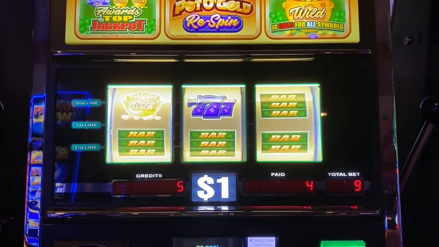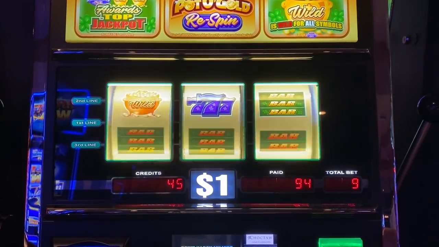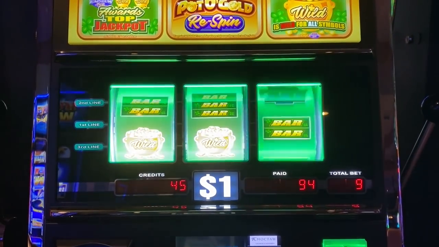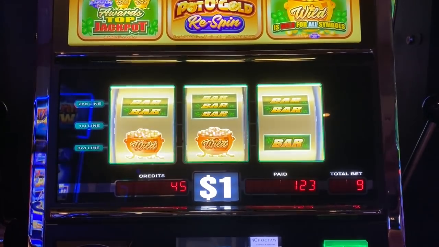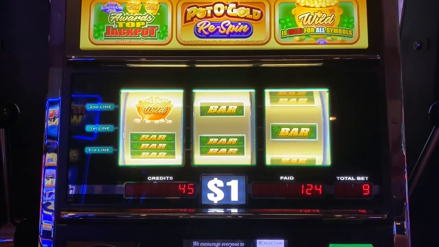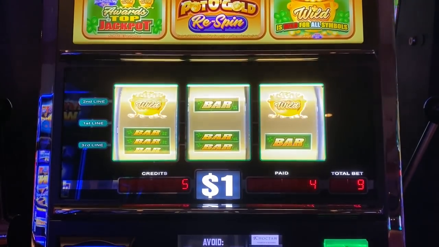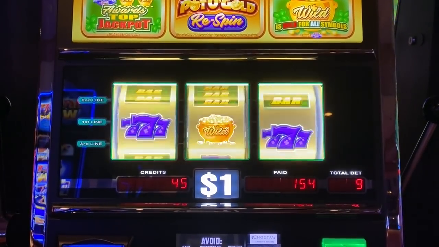Sevens. Oh, he's doing it again. Oh, come on. Ah, single bar. Oh, he's doing it one more time. My goodness. I like this little respin. Single bars again. And one more. Oh, it's a double, you guys.